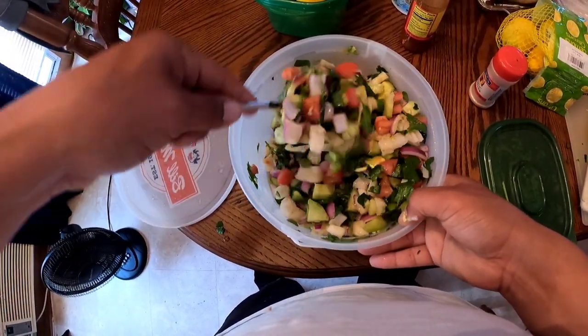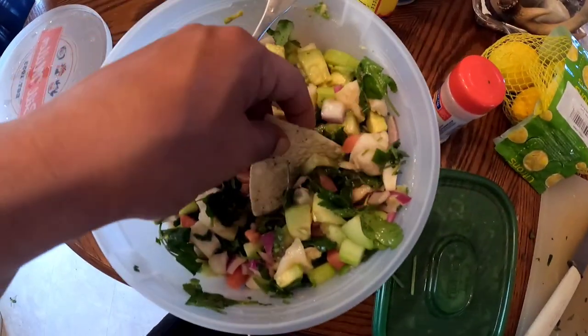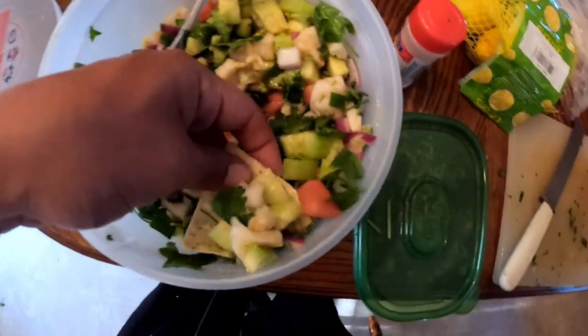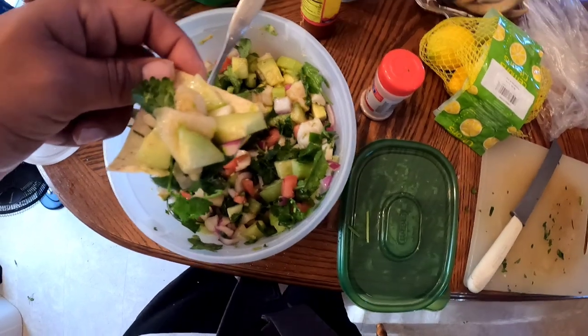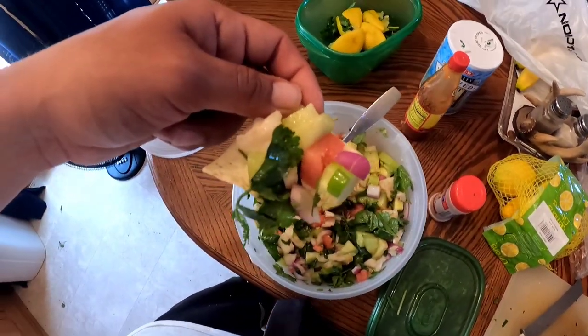Looking real good. Now for the final taste test. See how this goes. Let's get a little bit of everything on that chip. That'll work. That's good. Can't go wrong with some fresh ceviche, guys.